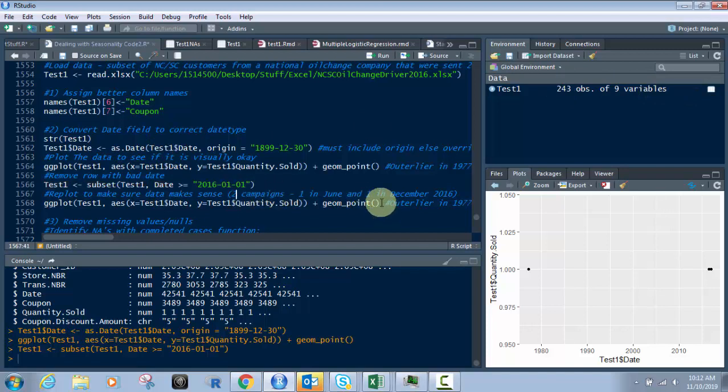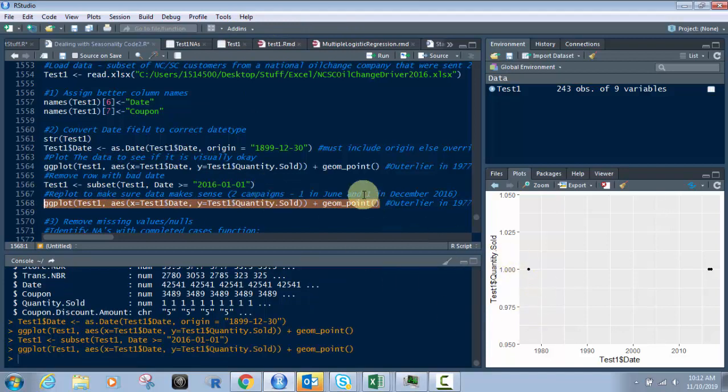So now if we either plot this, or go and look at the test1 data, we'll see it's gone. See where that one was on the left here? Let's run this. And there it is, it's gone. Now you've got July through January of that year. And by seeing this, it makes sense. We had a campaign here in June, and we had a campaign here in December. Obviously the campaign in December had more dates or points. That's fine, it doesn't matter. It could have been a bigger campaign here than there, or more responses. But the data looks good at this point.